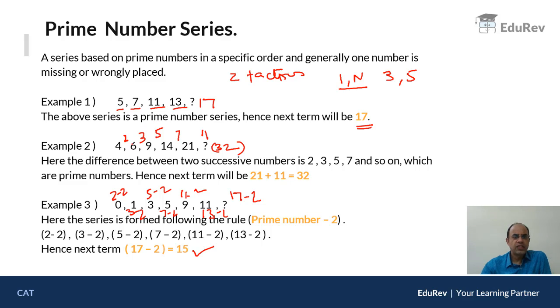There can be some other variants as well, but I have given you 3 examples just to give you a feel of what type of numbers come in a prime number series. Understood, guys? Fine. So what you need to do, you need to first understand all the prime numbers. As homework, you can jot down all the prime numbers from 2 to 100. Fine. 2, 3, 5, 7, 11, 13, 17, 19, 23, and so on and so forth. You don't need to mug up those, but you need to have some idea about prime numbers. Then only it will strike you which is missing or which is wrongly placed. Fine, guys?